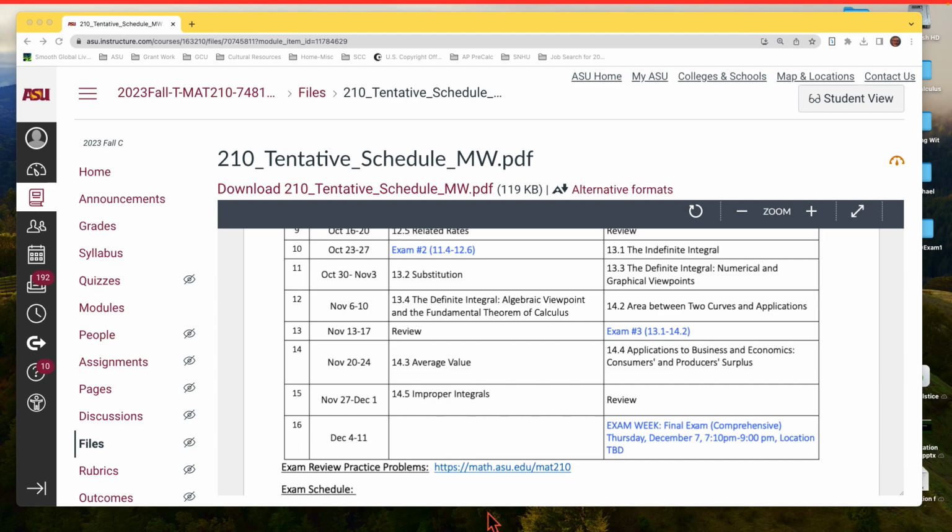And then after that, we have 3 sections. Sometimes I'll get the official word whether 14.5 will be on the final or not. But the final will be comprehensive, and it'll pick up these last 2 or 3, whichever ones they decide.